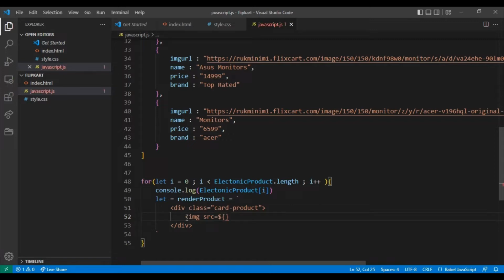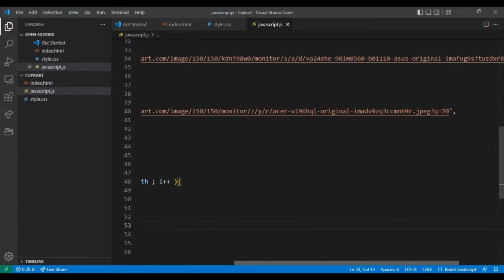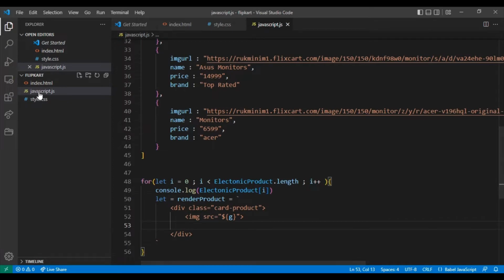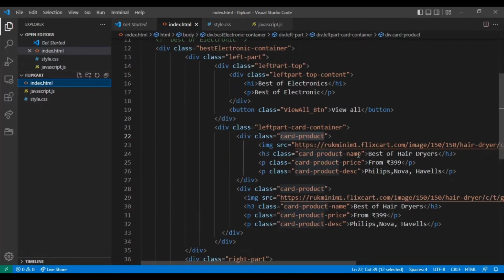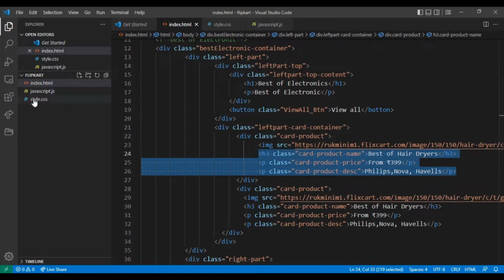For that purpose, use double quotes, dollar and this. Because I want to use a variable in this section also, that's why. And now after that, in the image tag, some class. Now after that I want to give h3, so let's copy all this and paste it here.